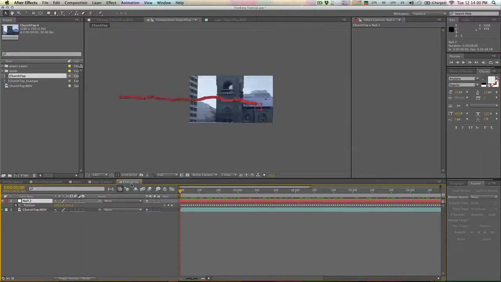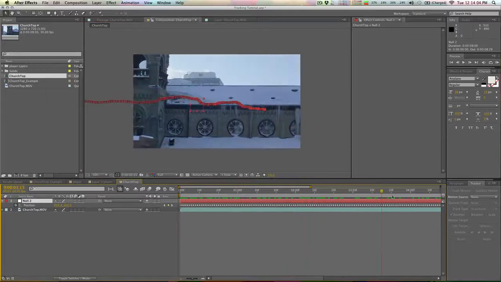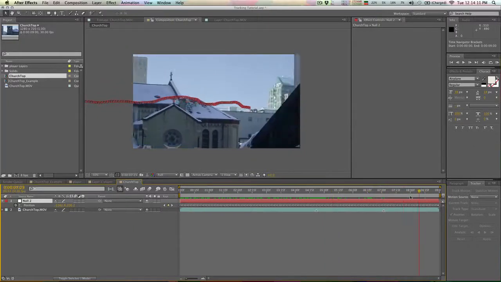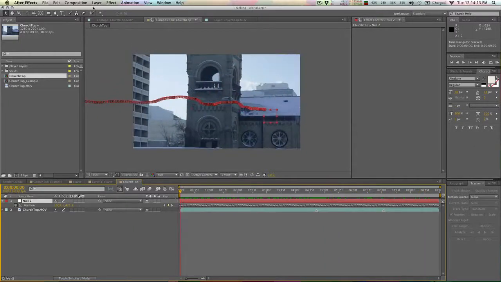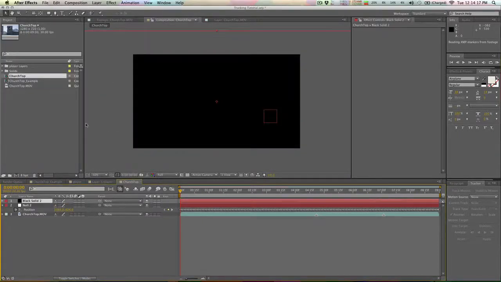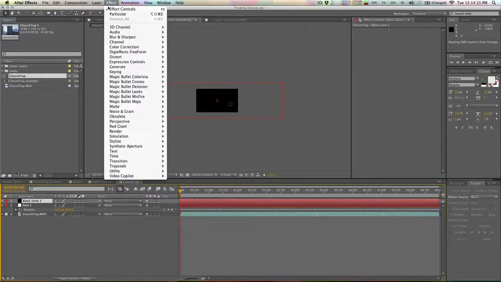So let's just do that. And I think something fun to put in this scene would be maybe some snow, because it's always snowing in Winnipeg. So let's add some extra snow in this shot because this was a nice clear day. So let's just do this real quick. Should take 2 seconds or so. I'm just going to make a new solid, make it really, really, really large because I need it to cover the entire area that we're tracking here.